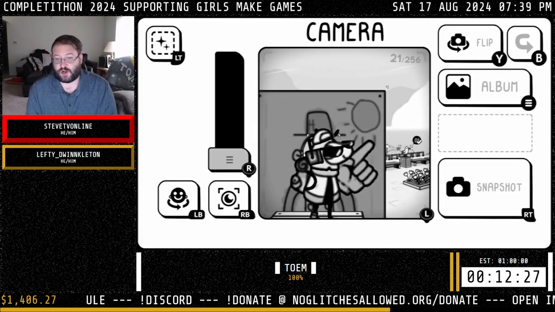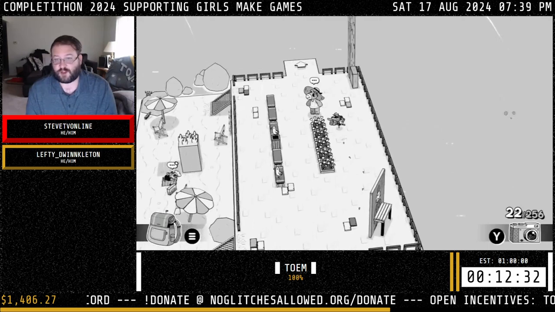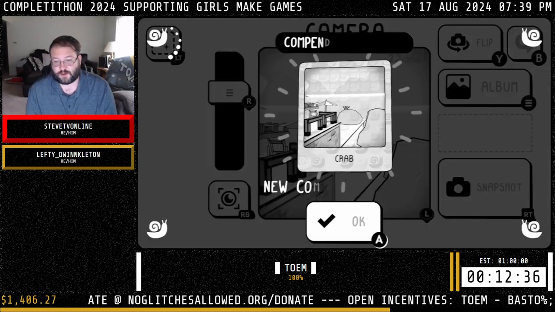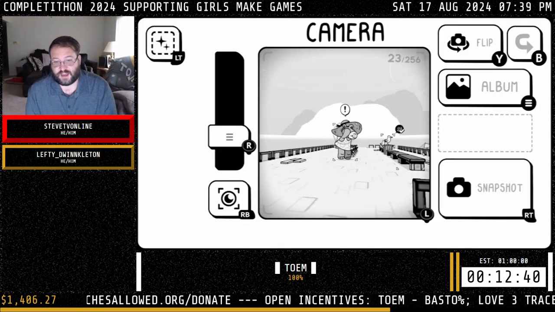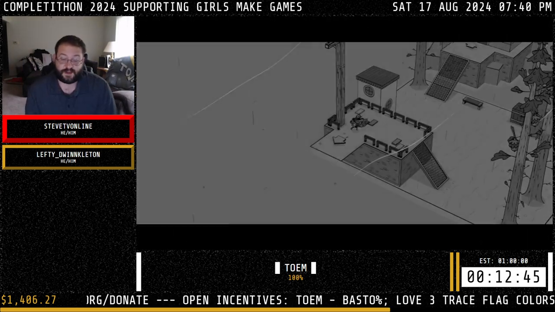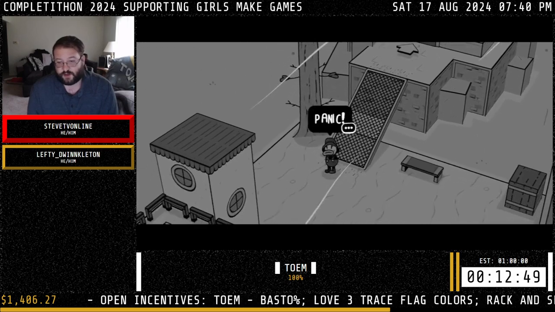We're going to take a picture of us being a farmer. I promise we were a farmer. Then we're going to run all the way over here in this corner. We're going to zoom in. We're going to take a picture of that crab. We're going to zoom out. Take a picture of the sand. Take a picture of a shy hippo. And then we're going to go into here and we are going to get another important item.